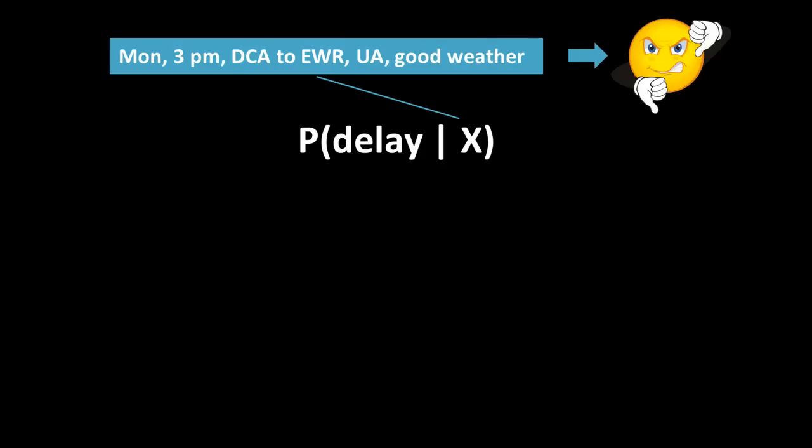Of course we already know that we didn't have many combinations for x in our data. I had mentioned earlier you looked up and found only three cases. In fact, you were lucky to find three cases. All of them were not delayed, but that's not sufficient to arrive at a decision. So we don't have enough information in our data to directly use the exact base approach.